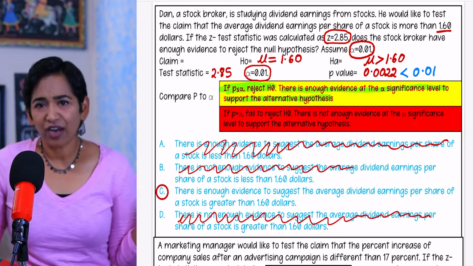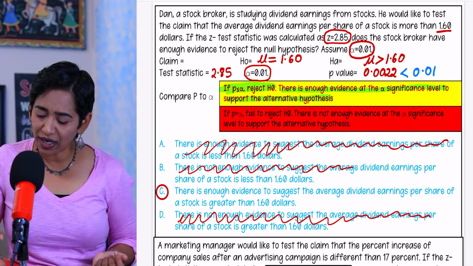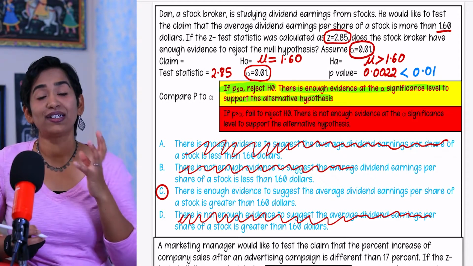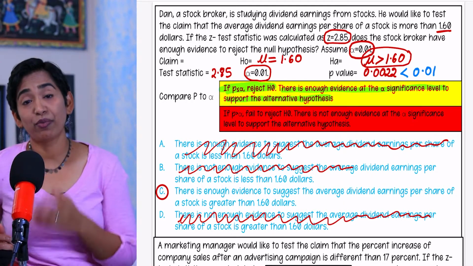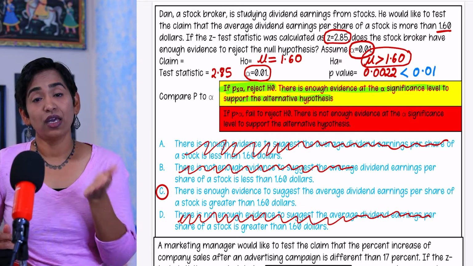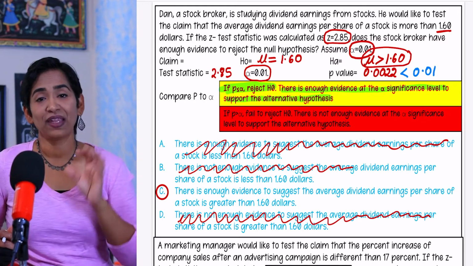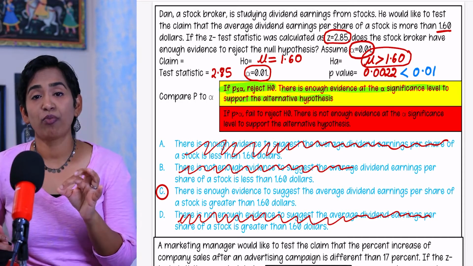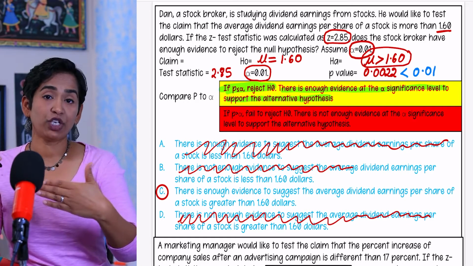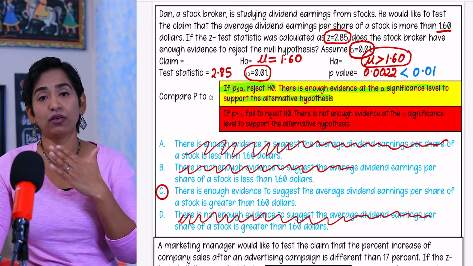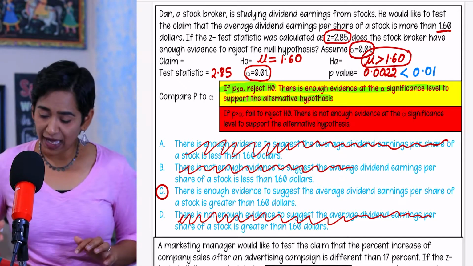Why did we say that? Because that was my alternative. Remember? That's why I always ask you all to write your alternative and your null so you can conclude. Remember, when you're using p-values, you either support your alternative or you don't support your alternative. This verbiage is very important, so make sure you write this down and use the same verbiage based on what test you're using, either using the rejection region or the p-value.